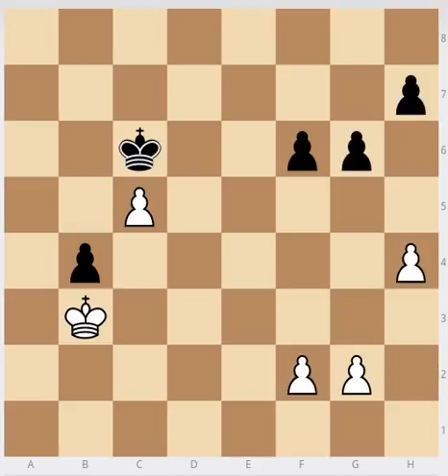Let's move on to another example on the same theme. Here it wouldn't be at all obvious to me looking at this position at first glance who's winning. And in a real game situation I'd probably have a couple of seconds to make a decision on my move. The way I'd do this is basically just, as I've already said, keep those pawns on the starting square for as long as possible, and play h5. This has the extra benefit of preventing that pawn on h7 from moving. And if it was white's move again here, he'd play h6 and basically take out black's flexible pawn. The best move I would say here for black — what I'd probably play — is f5.